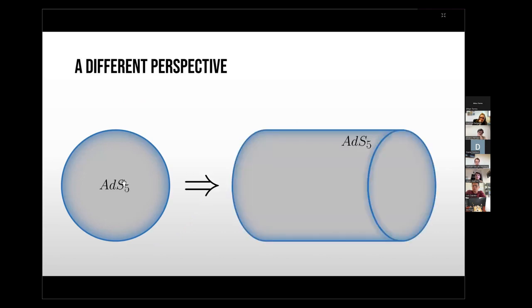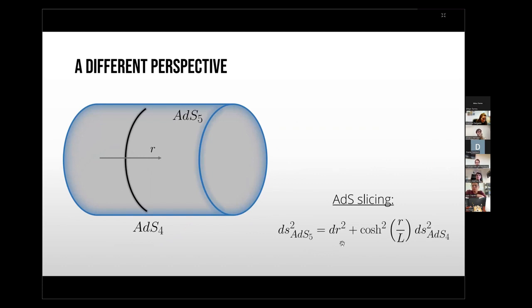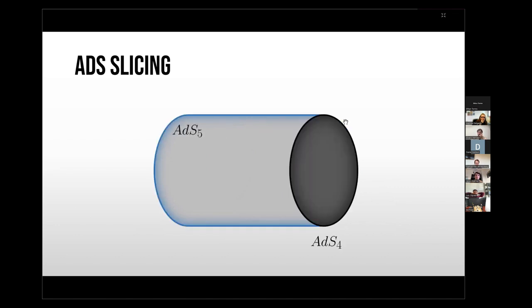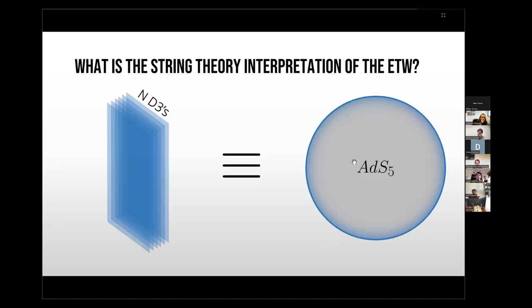We will try to look at AdS5 in an AdS4 slicing, not a Minkowski one, not a de Sitter one, but an AdS slicing of a higher-dimensional anti-de Sitter spacetime. And this slicing has this metric. We have the radius R and this AdS4 part with this warp factor, where L is the 5-dimensional curvature. Now we can see the cobordism defect, the end of the world brane, located at the point where on this side we have AdS5 and on this side we have nothing. The spacetime ends on an AdS4 end of the world brane. So this is the heuristic picture.